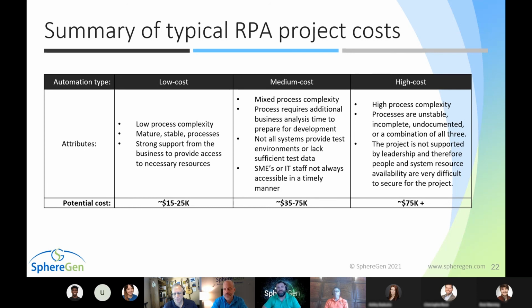Now, what I would say to this is that the processes that you saw today, the 3 different ones that we showed, would probably all fit within that medium cost range. There was nothing that was a simple process with low complexity, and nothing extremely high end. But all these processes typically had multiple steps. They were dealing with a few different systems. We had the subject matter experts available to us at times, and they would fall within that middle range.